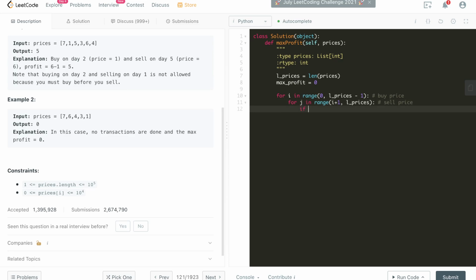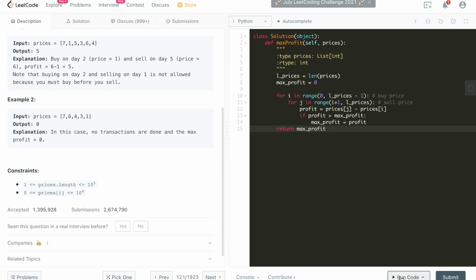Then we'll create a variable called profit, which will be prices[j] minus prices[i], and if profit is greater than max profit, then we'll update max profit equals profit. After all the iterations, this will return the value of max profit, which will be the solution.